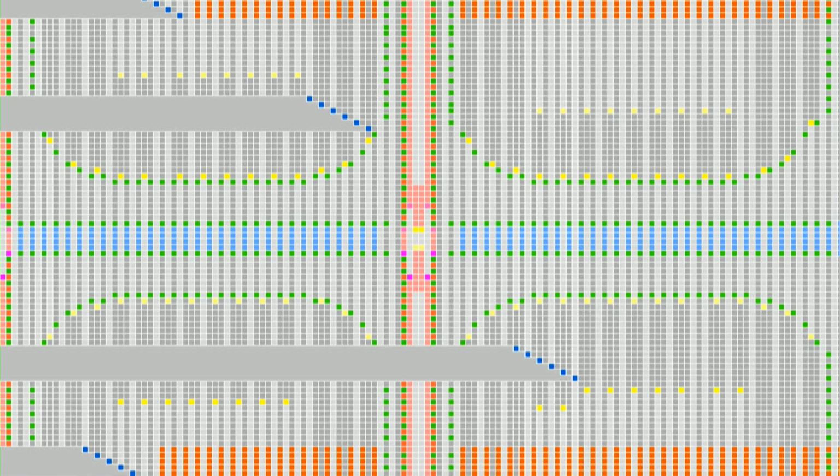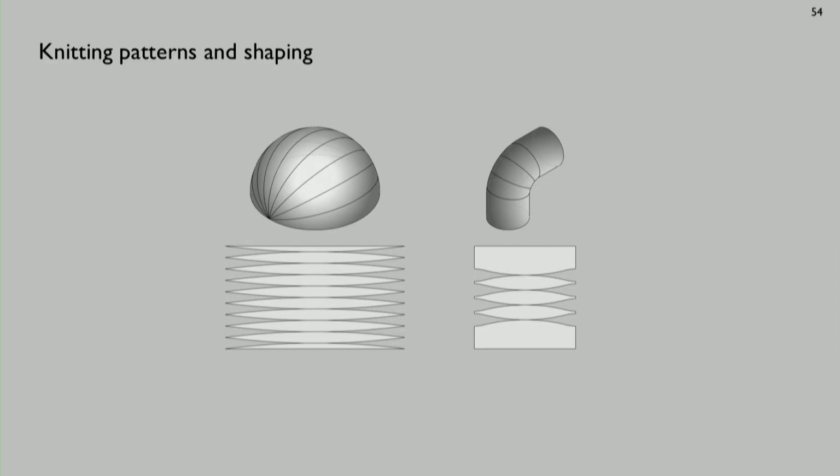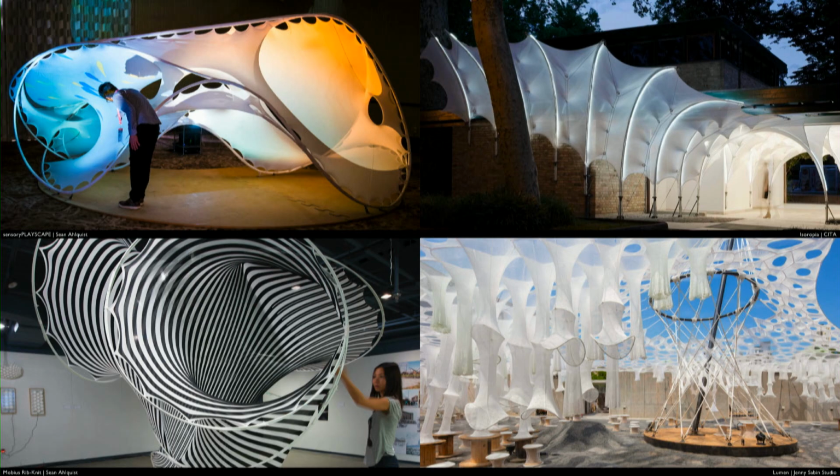And it might take you a week to do it, but if you then produce 700,000 of them, you don't care. And when it comes to primitives, which are the ones that we usually use, so spheres or shaped tubes, it's very easy to think of where these kind of artifacts need to be placed. But if we start looking at a more architectural scale, so something bigger, and not only something bigger, but also something that is not necessarily based on any primitives, and you could have non-developable surfaces, it becomes a lot harder to imagine what the pattern for this would look like.